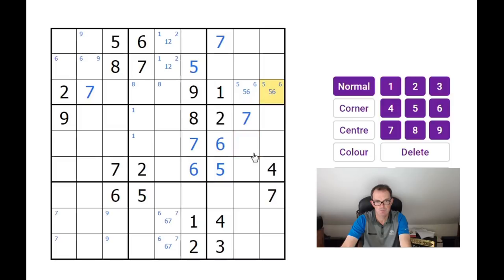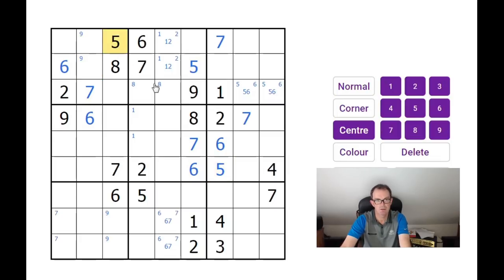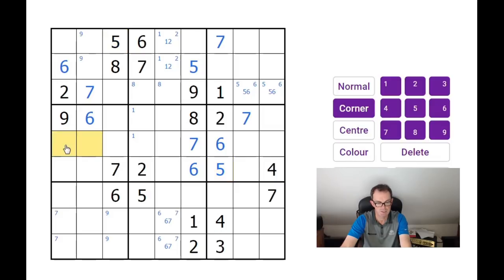Isn't that beautiful? This 6 resolves which column everything must be in. Because there's a 5 and 6 in these squares and this 5 and 6 here, we're forced to put the 5s and 6s into these two squares in this 3x3 block. You couldn't put a 5 or 6 in any of the other squares — try putting a 5 there and you'd get repeated 5s in the column. So now we've got 6s here, and this 6 means that's a 6, that's a 6. The 5s interact again — there must be a 5 in one of these two squares, which means this is a 5.